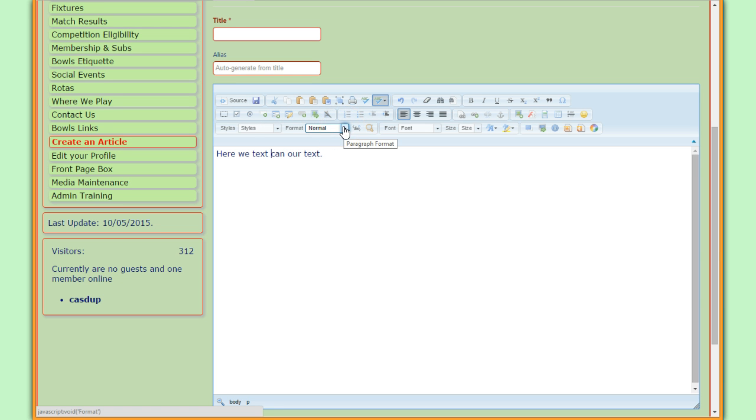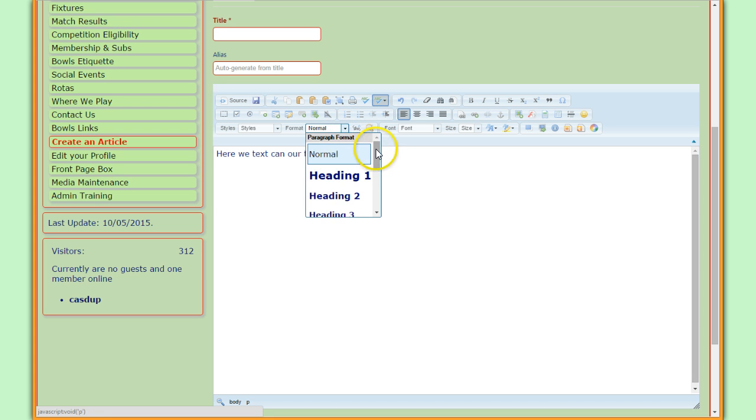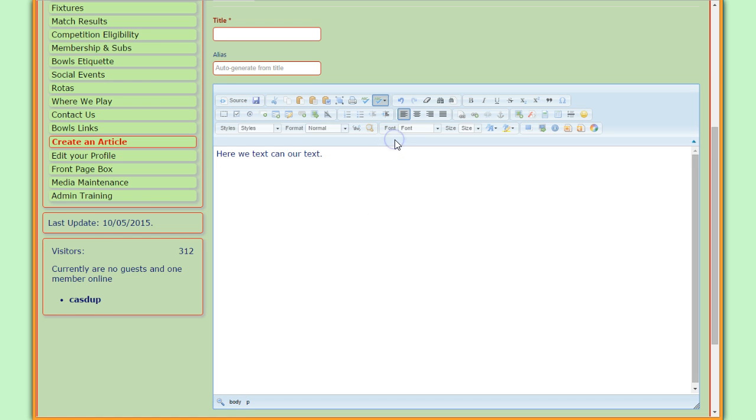I use the paragraph formatting quite a lot, and I normally use normal div for normal articles. Hardly ever use that. Well, I never use that. I never use that. This is not to format your articles, but just to format the editor so you can see what is going on.